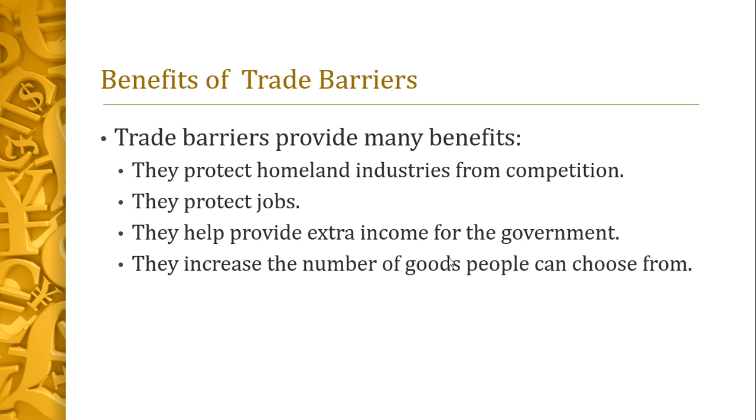Also, trade barriers help provide extra income for the government. When you have import taxes, tariffs placed on items, it raises money for the government. For example, when I had to pay those import taxes for the cuckoo clock I was buying, it goes to the government, which is always a good thing to help support the country that you're in. They increase the number of goods people can choose from as well.